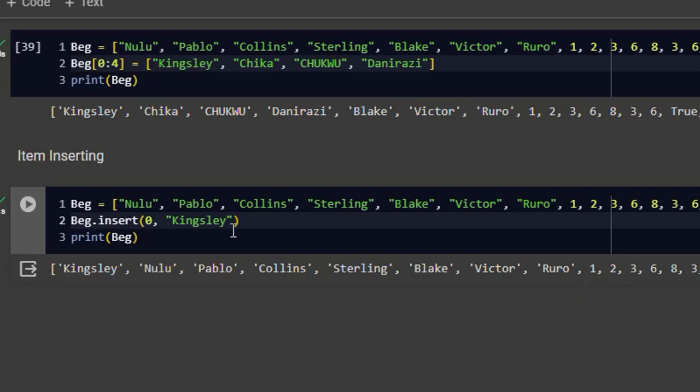Okay, so it still maintains Nulu, it just shifts Nulu, but another has taken her position. So Nulu is not in the position of 0 again, but in the position of 1. So you use this way to make a replacement position. Anybody who wants to change it like that, it automatically works. Is that okay?